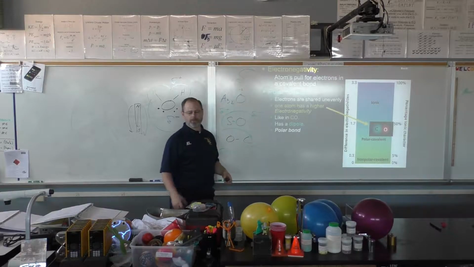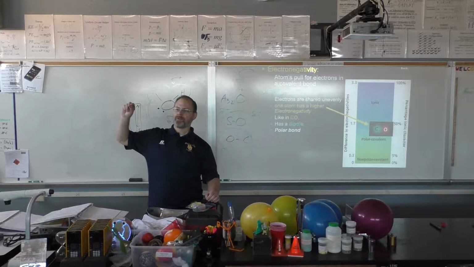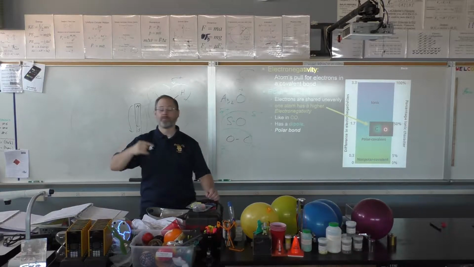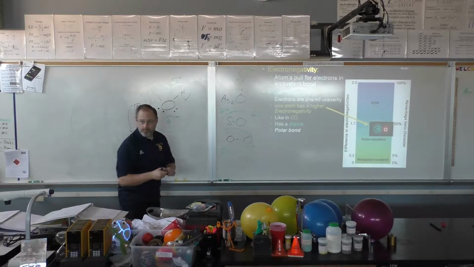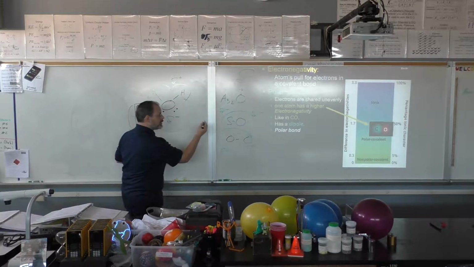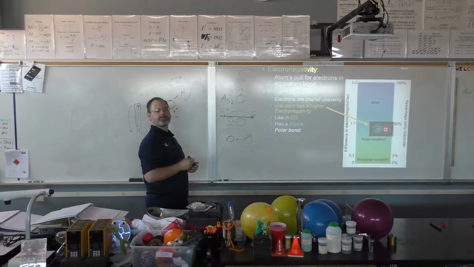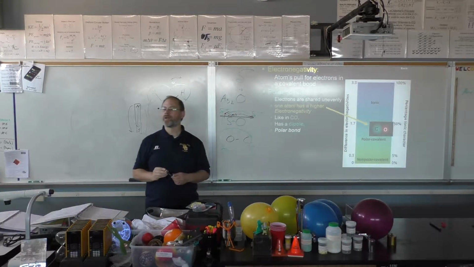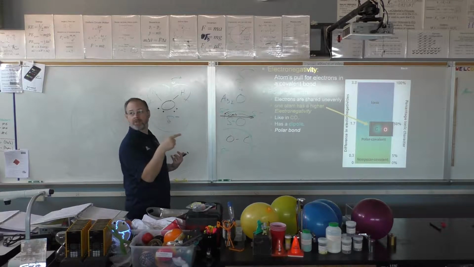What is a dipole? What does a dipole mean? It means that it's both electron or negative and positive, so it has both. Di means two, and poles are like North Pole, South Pole. A dipole is two poles, and this is how you draw it. Are you ready? You make an arrow with a positive on one end pointing to the negative. This is a dipole. There's a pole and there's a pole. So you make an arrow. A dipole is an arrow with a positive on one end that points to where the negative electrons are.